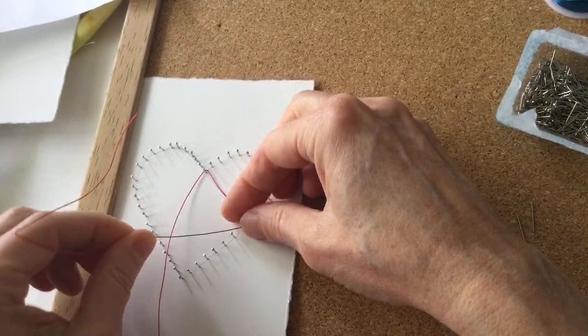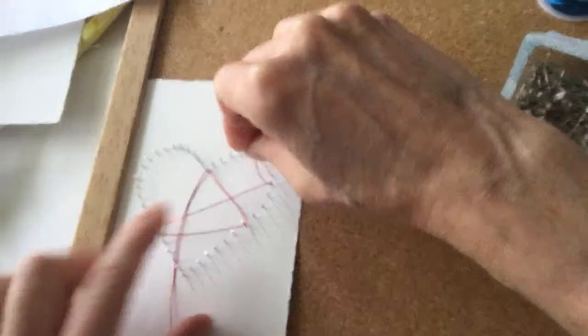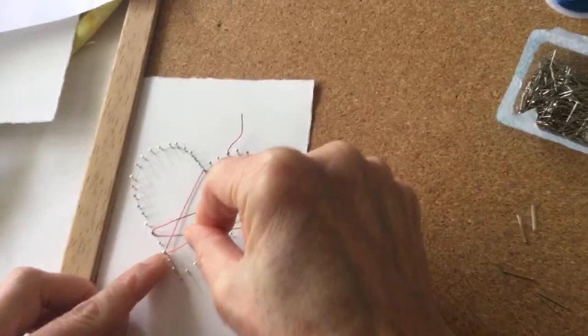So you could definitely do that and you could go around and you can just wind it around like this. What it's going to end up doing is it's going to look really cool. The idea is you just want to fill in the shape with wires. So it doesn't really matter what you do with it. I'm going to just go ahead and fill this one in.